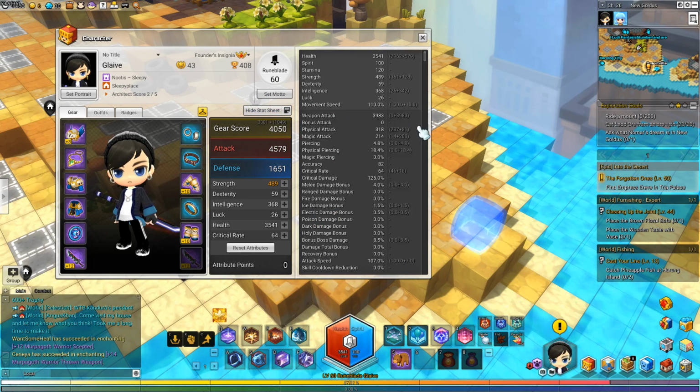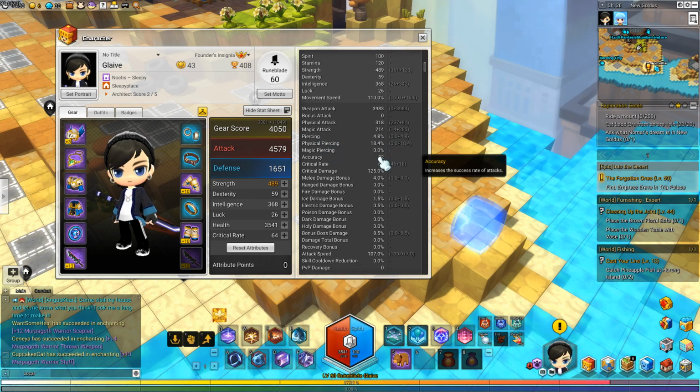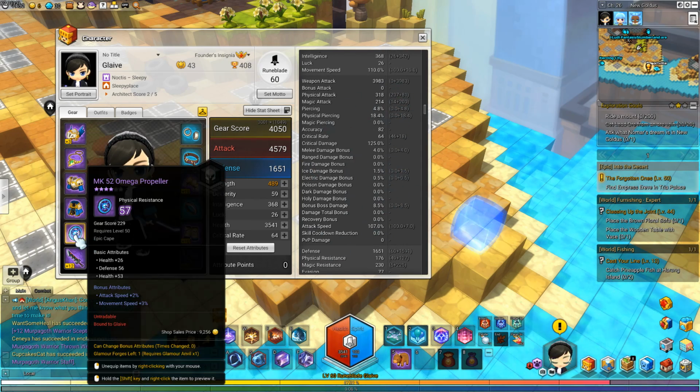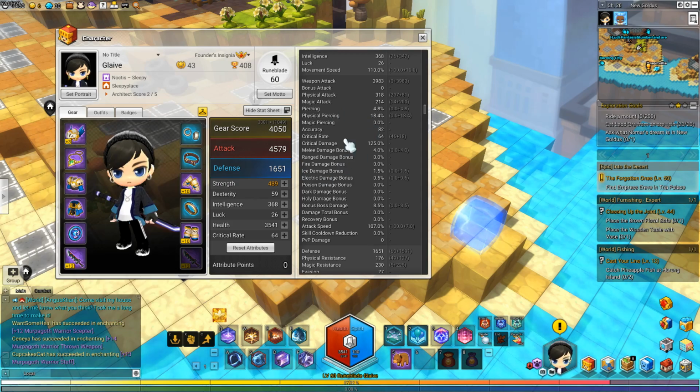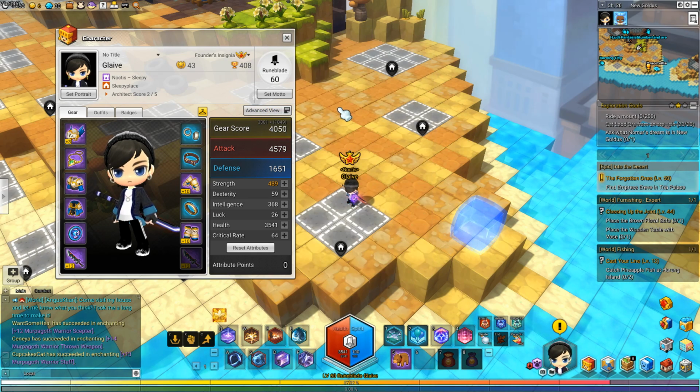Okay, so for Advanced View, he's got very low piercing, pretty high physical piercing. Accuracy is not that great either. But he has 8.5% boss damage. It's not bad, considering what I have here, and given the fact that I have like 3 completely worthless accessories. Glaive definitely has much more room to grow. So that's where he is right now.